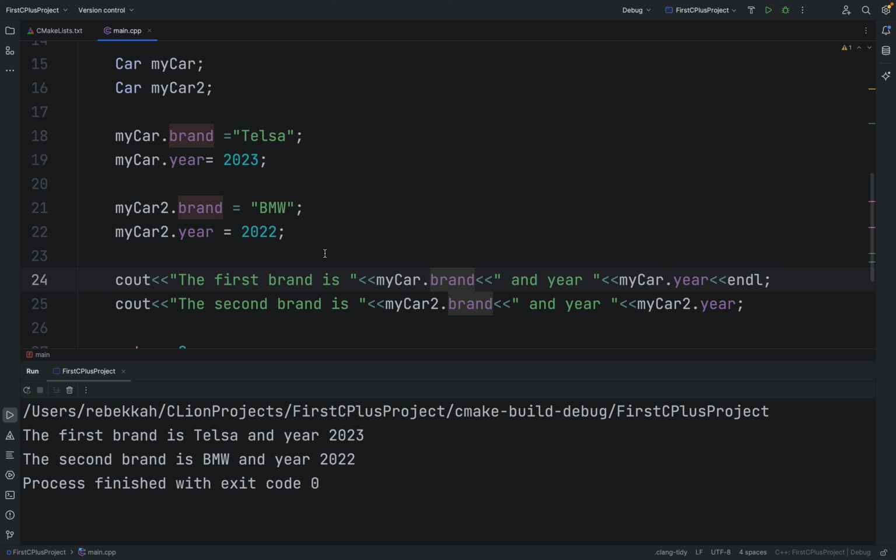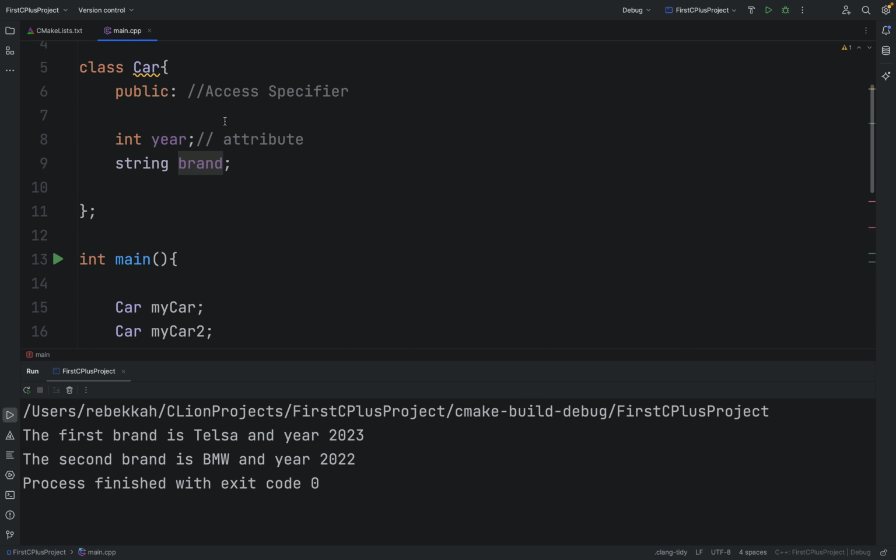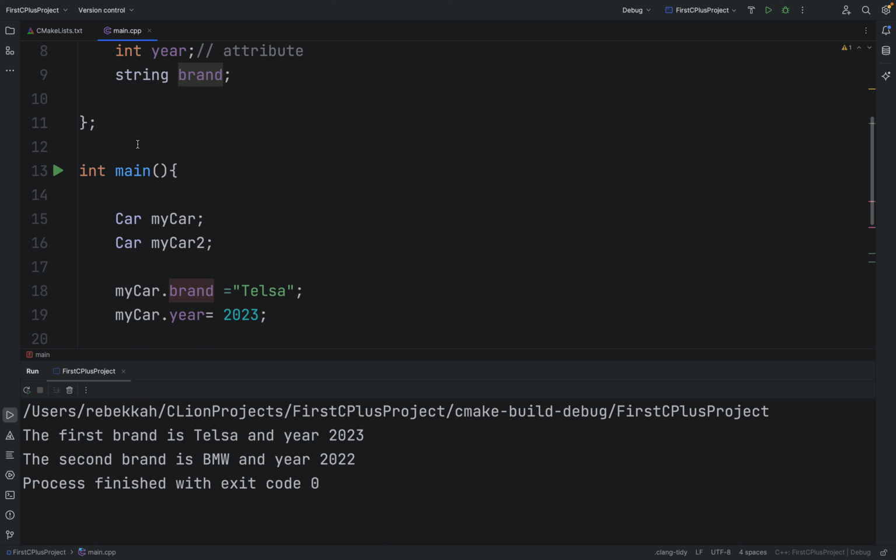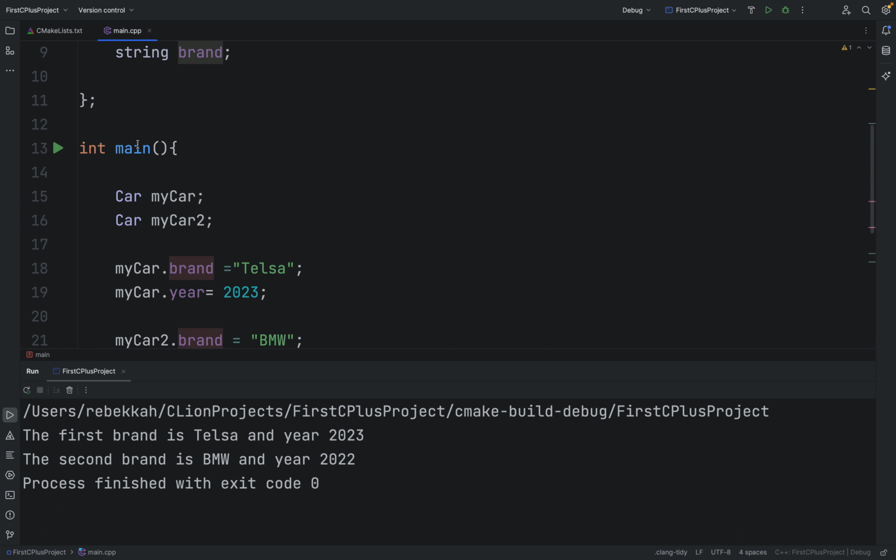Okay, so now we can go ahead and then add a lot of attributes to it. I believe you've noticed that a class has something similar with structure, because this is how we were using our structure in C++. That's for beginners. Okay, no problem. It's not the same as a class here.